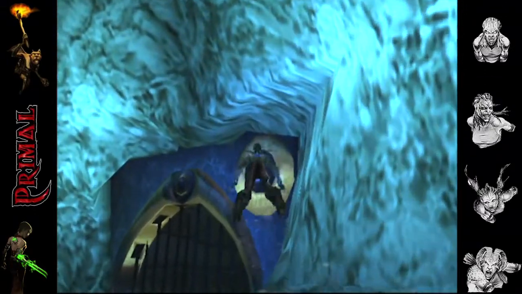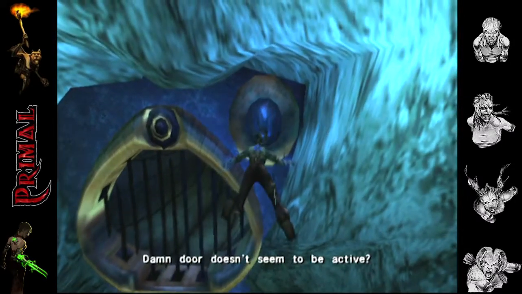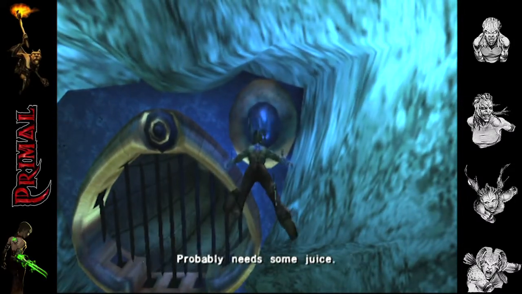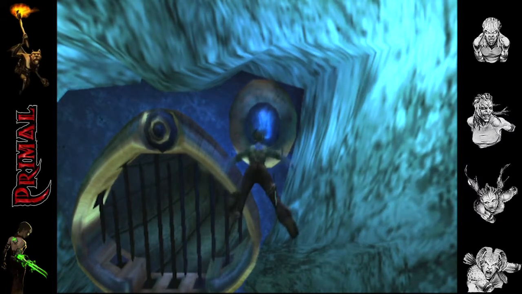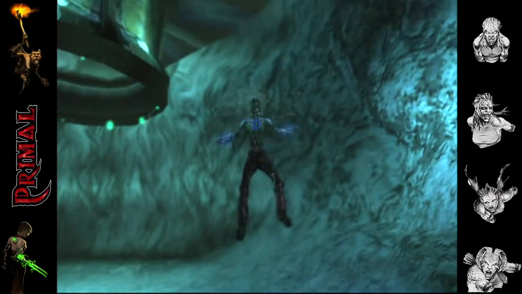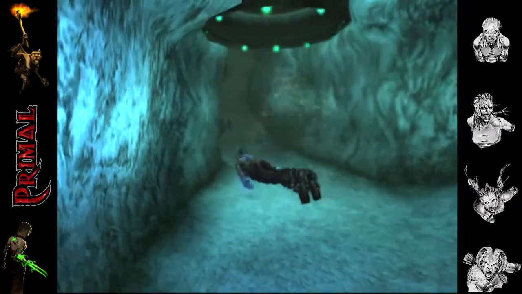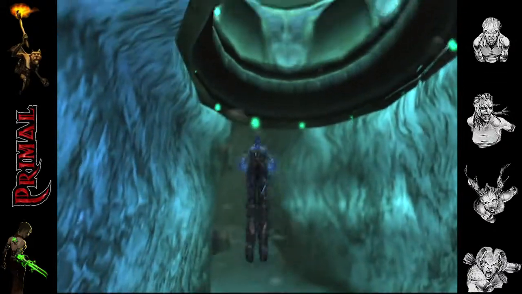And since the most obvious thing in this area is the gate, I thought I'd give it a go. Damn door. But it's not to be. Inactive. Probably need some juice. So just behind us, you'll see this circle with glowy lights underneath that weird mushroomy thing. That's basically where we're heading.